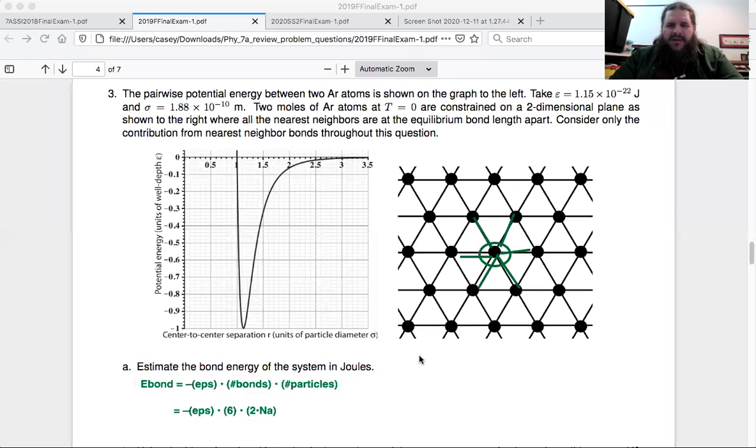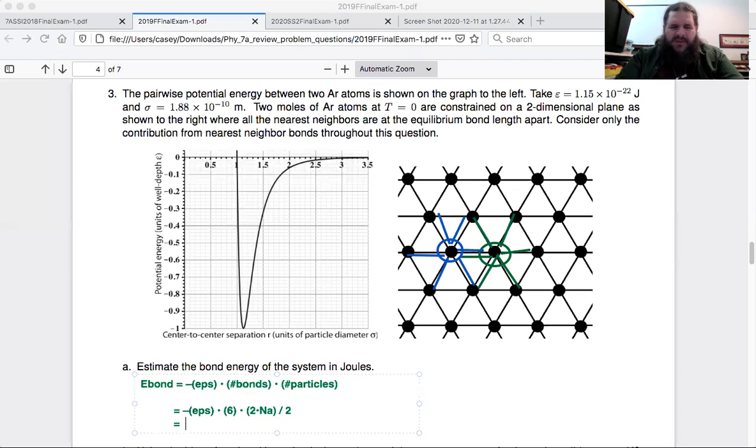And does this double count? Do we need to divide by 2 to eliminate double counting? Yes. And we can always check by looking at another nearby particle. If we also say this atom has 6 nearest neighbors, and we actually mark those, 1, 2, 3, 4, 5, 6, we've just counted this bond twice. And if we keep this going, if we say every particle has 6 bonds, we'll be counting every bond twice. So yes, we do need to divide by 2 to eliminate double counting.